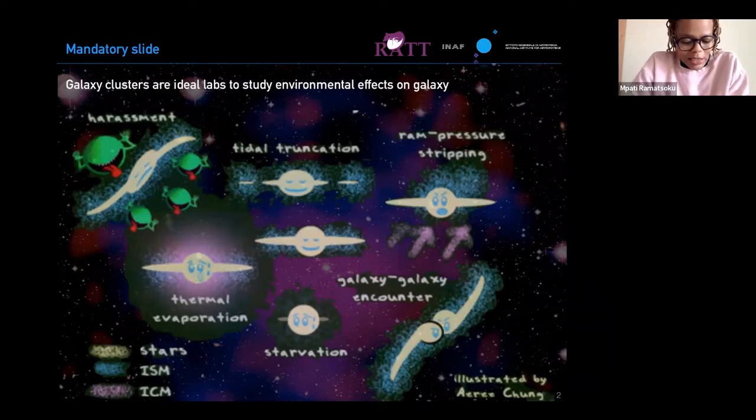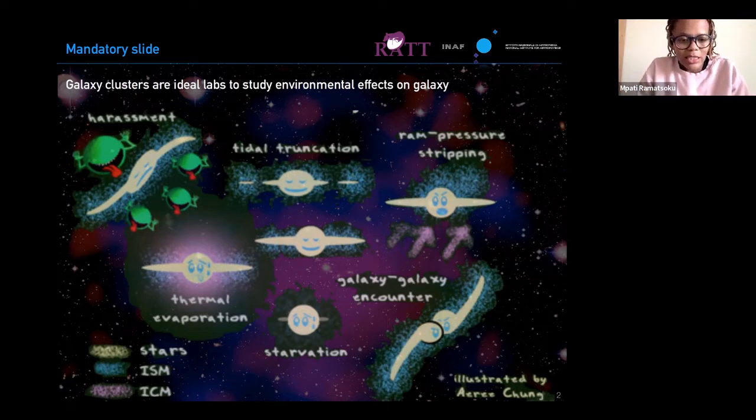I mentioned that galaxies tend to go through a lot while they randomly interact with the clusters and each other in this kind of field. And this is my favorite illustration by Ari Chang. I use it all the time. I love it because it explains quite well in a rather rudimentary way what galaxies can go through. These are obviously not real galaxies, but within the cluster environment, you get interactions such as harassment, where you have small little galaxies orbiting a larger galaxy, therefore stripping its gas or removing its gas.